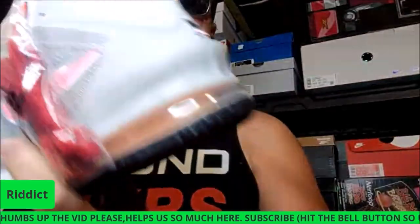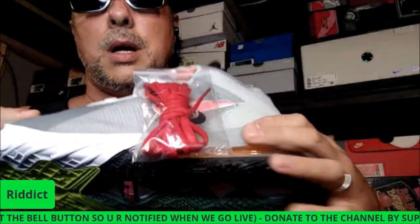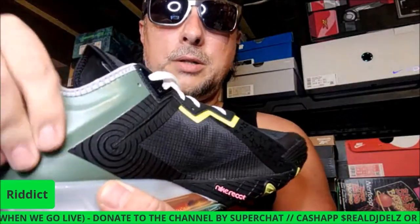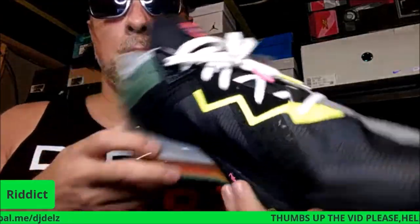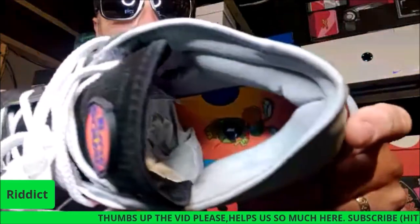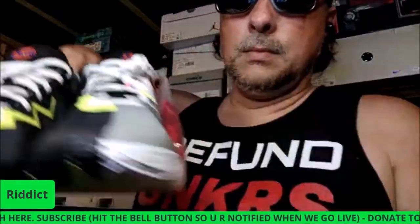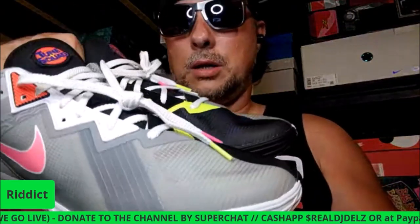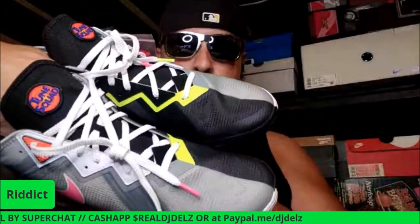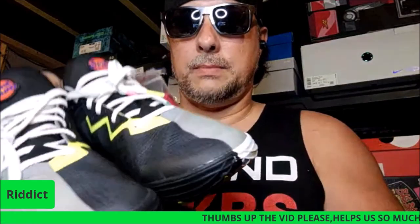The more I see them, the more I want them. Those come with the red laces. I like the materials — I've seen them in store, in hand. The other colorway: the materials are nice for sure. This doesn't really come off in the pictures — this is like a green color, like army green. Sean, what color did you see? Just the multi-color LeBron 18 Low — in hand it's pretty cool. The feeling of it on the heel cap, you know, size up half a size if you can.